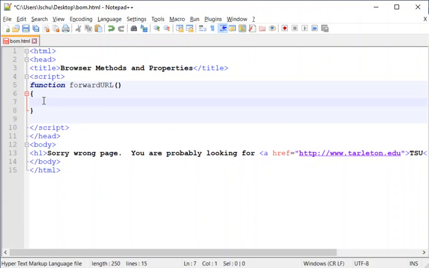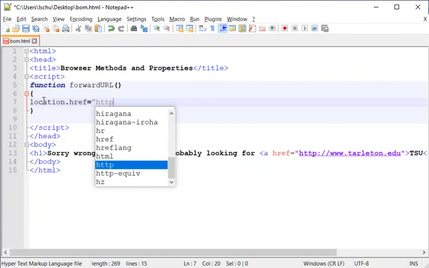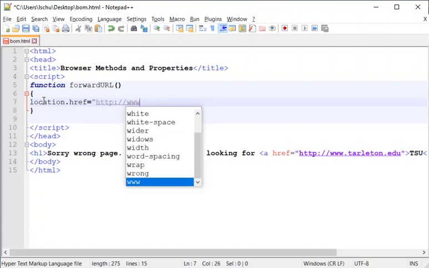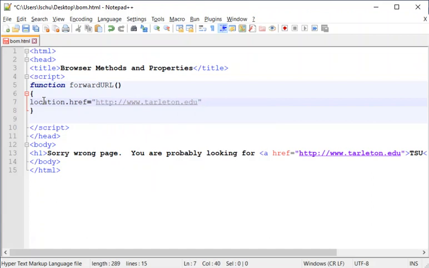property in this case. So there is a property of a browser called the location. It holds the current URL of the page that is being viewed. So if you change the href property of that object, then in effect what it does is it sends it on to the new URL. So it's a pretty straightforward thing. You can do location.href, which is the property of that location that we can change. We're going to set that equal to the address of the page that we want the browser to go to.